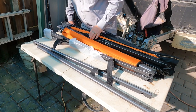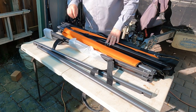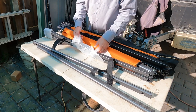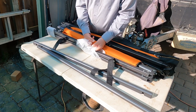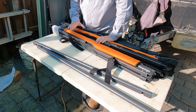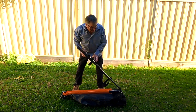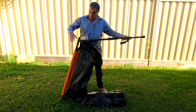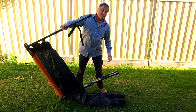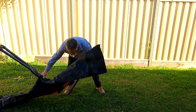Let's just get this stretcher opened and see how it goes. It looks alright so far, apart from all the packaging. We'll just get rid of some more of this packaging and open her up and set her up. So let's go on the back lawn and set this one up, eh? Found a spot on the back lawn, so let's set up this stretcher, eh? Now, I'll be using this a fair bit when I'm away, so I've got to master the art of setting this up as quick as I can. So let's see how we go.